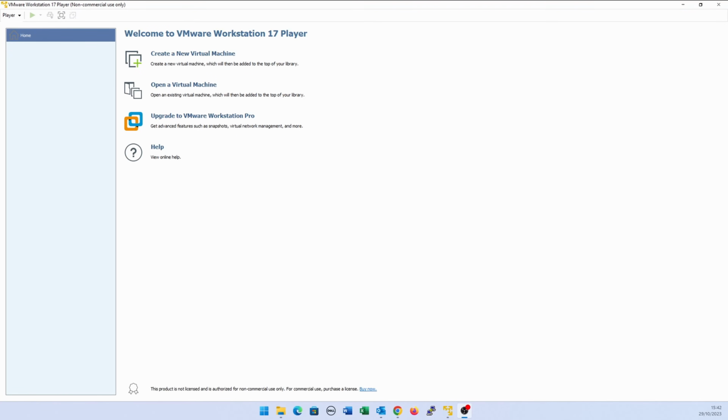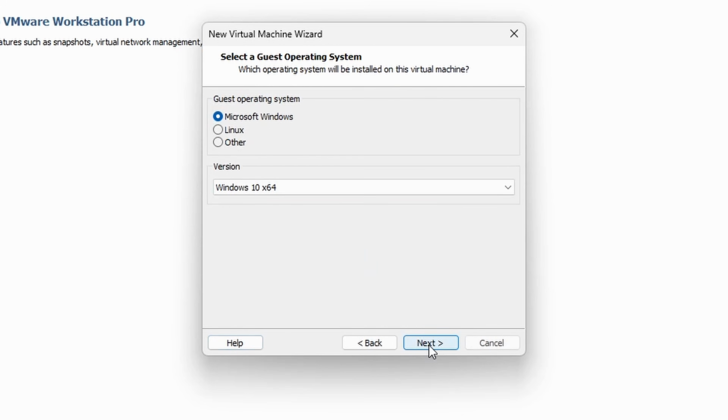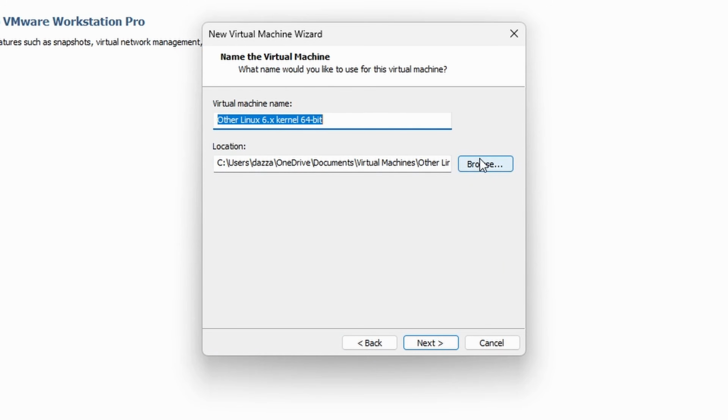Open VMware Workstation Player. Click on Create a new virtual machine. Select I will install the operating system later and click Next. Select Linux and for the version select Other Linux 6.x kernel 64-bit.